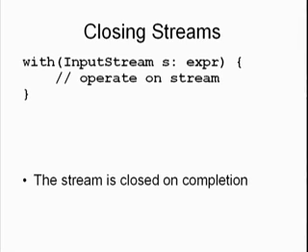So here's what I think you ought to be able to write. With, and then you declare the type of your stream variable, a colon, and then here's the expression that opens the stream, and then you simply have a block of code. The with method is responsible for making sure that the stream is closed when you're done. And one of the neat things about the control invocation syntax, because it takes a statement, not a block statement, but a statement at the end, if you need to open 3 or 4 streams, you can just say with input stream s expression, and then before the open curly brace, with output stream, another expression that opens an output stream. And you can do those both on the same line, so that you only need 1 pair of curly braces around the body. And that way, at the end of the block, both of your streams are closed in the reverse order in which they were opened. That's not something that you can do easily with a with statement in C#.